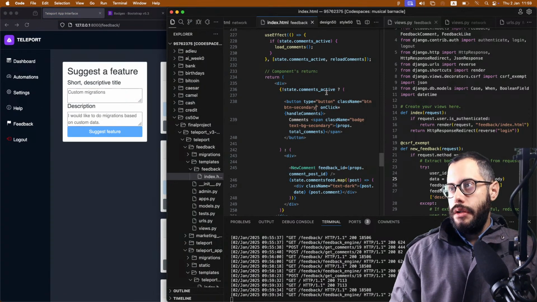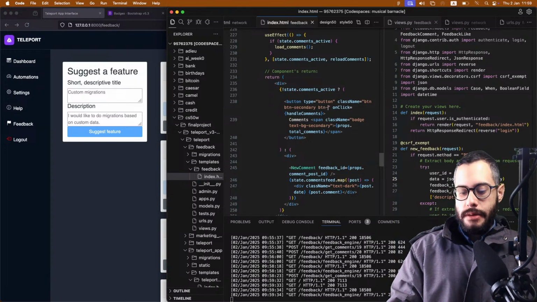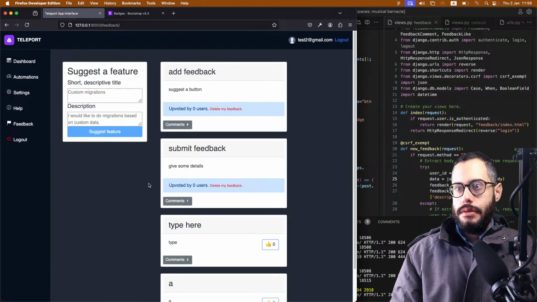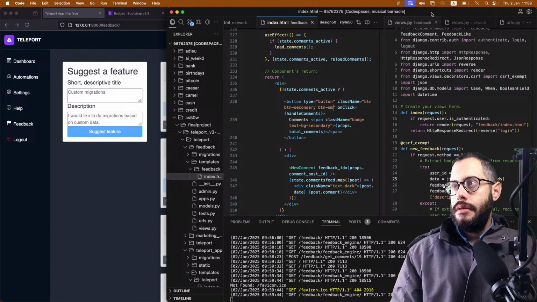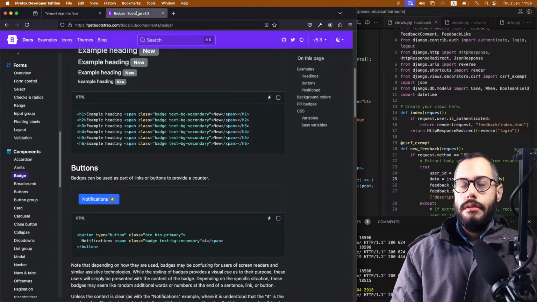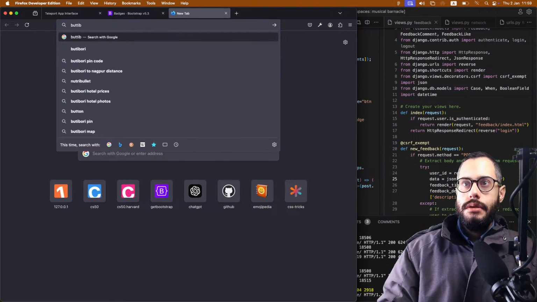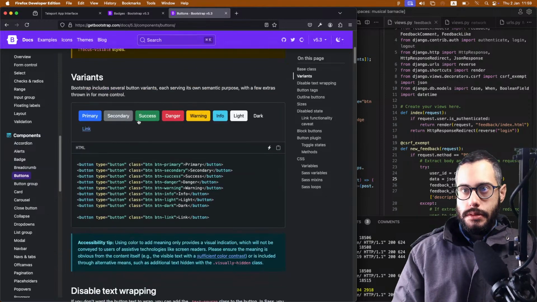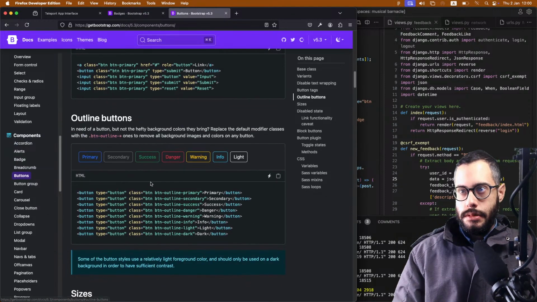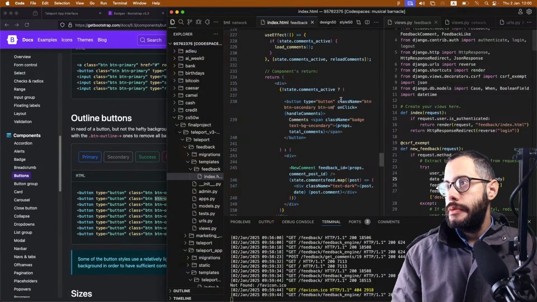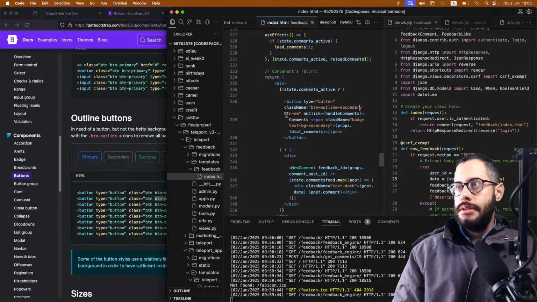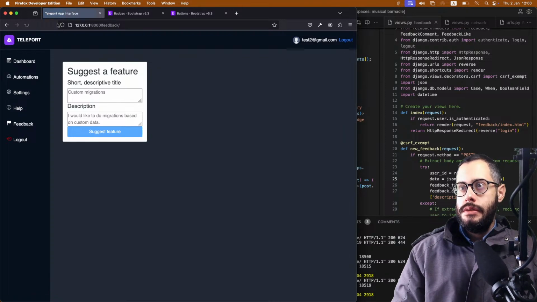And BTN small? So it'll be BTN SM. And then it would be outline, I think, buttons. Yeah, it would be, I guess, BTN outline secondary. That's what we want here. BTN outline secondary, and then it does BTN SM. I think that's what it is.